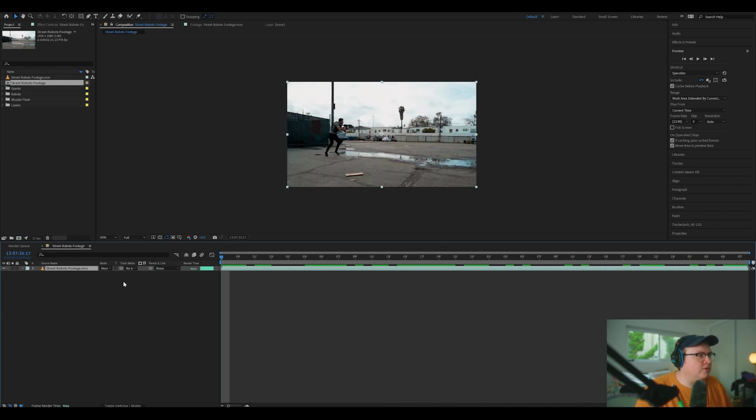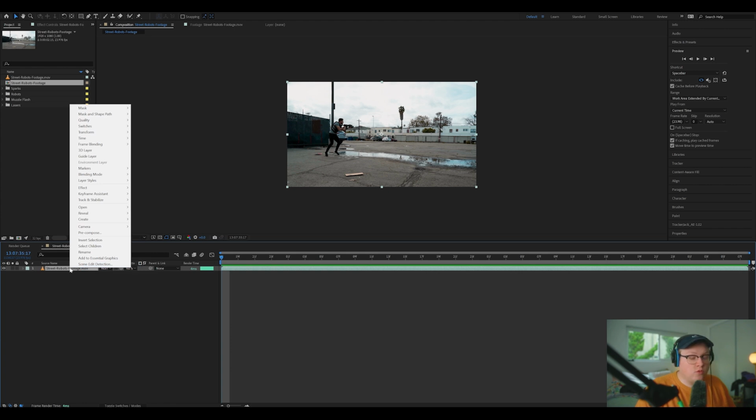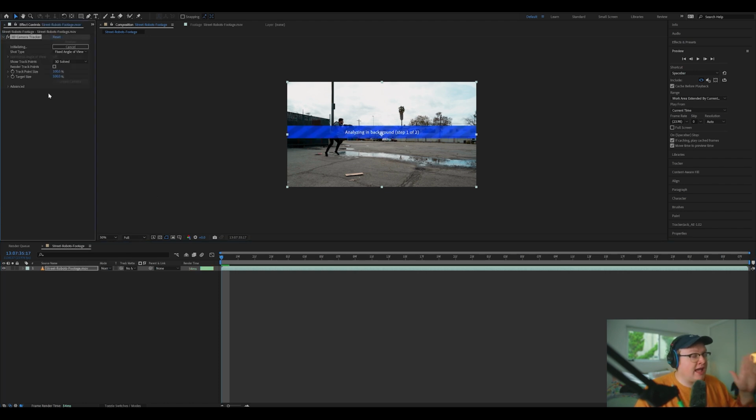And what we're going to do is first 3D camera track it. We actually have a full tutorial on how to do the 3D camera tracker in depth, and you can go watch that. But I'm going to go through it again here. So we're going to track the camera. If we right click here, we're going to go to track and stabilize and hit track camera. That essentially is going to add the 3D camera tracker to it, and it's going to take some time to analyze. Once analyzed, it's going to solve.